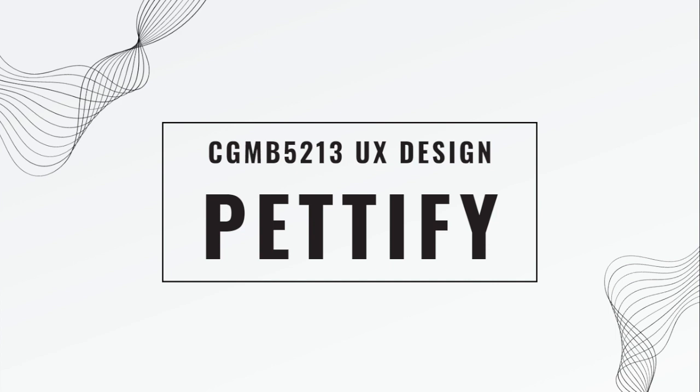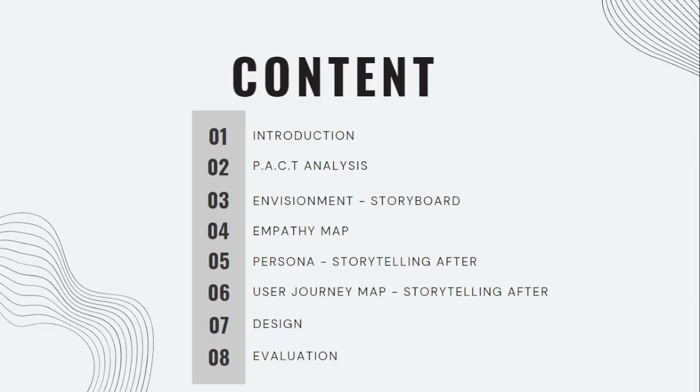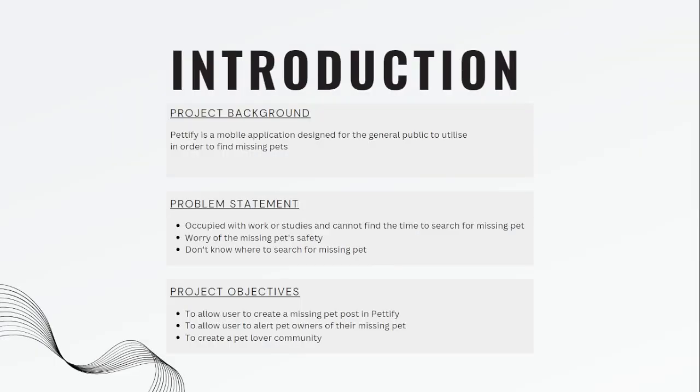My name is Sul Iskandar and my ID is GM010819116. Today I will be presenting about my mobile app, Pettify. Now, you might wonder what Pettify actually does. So the answer to that question is that Pettify is a pet finder mobile app designed for the general public to use in search of their missing pet.